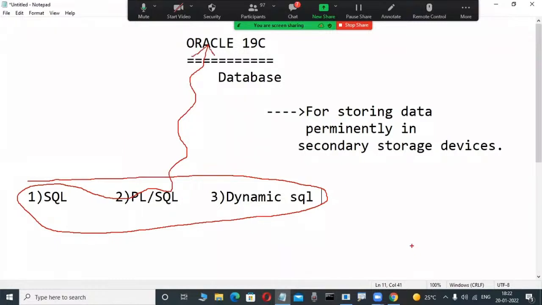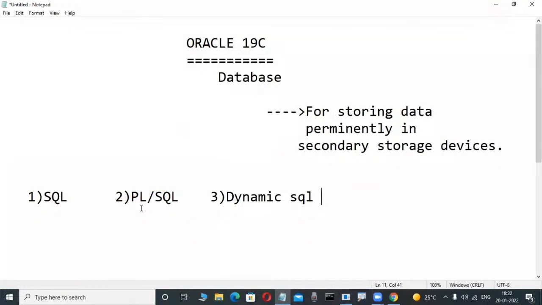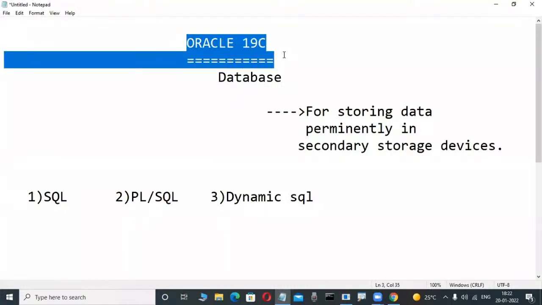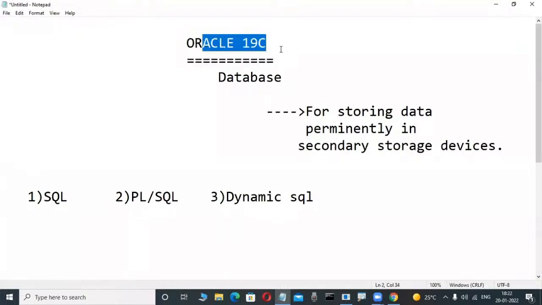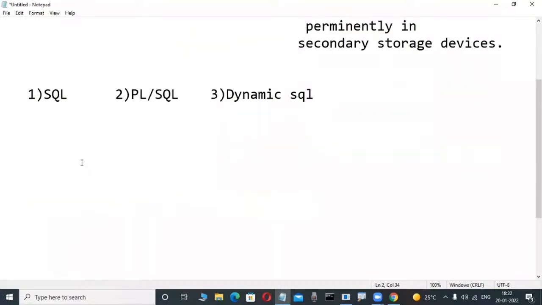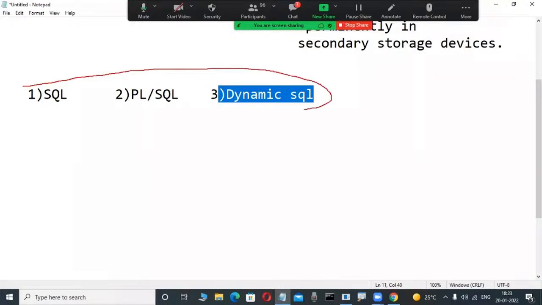That is most powerful. On the company side, a little bit of SQL knowledge and a little bit of PLSQL knowledge is there, and we are operating, but we are learning more things, because now so many different types of jobs are there. That's why observe here, Oracle is a product from Oracle Corporation. If you want to operate this relational database product, which languages are we learning? One is the SQL language, another one is PLSQL, another one is dynamic SQL. These three languages we are learning in our course.